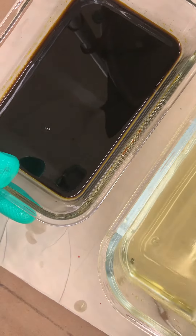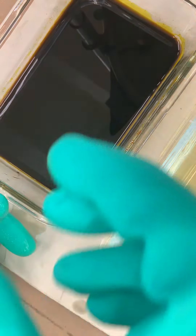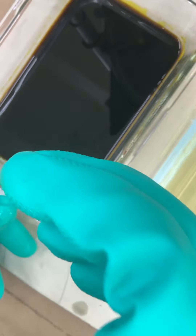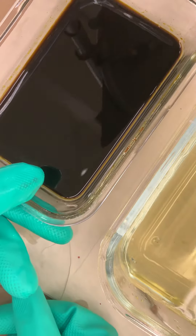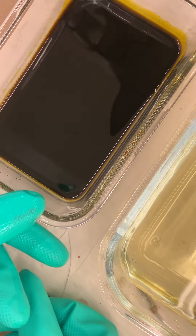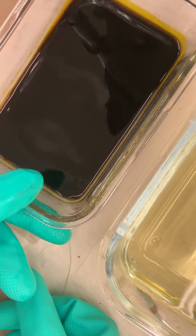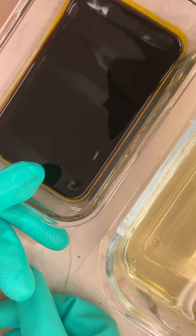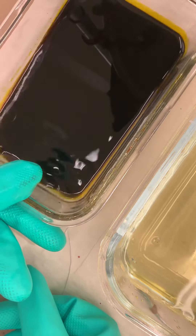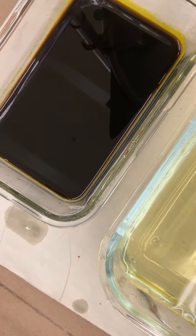You're gonna agitate it every now and then because the acid is biting into the copper, and as it's biting, what's been bitten is resetting back onto the plate. You want to move that so there's basically clean acid on top of the plate. Then let that sit for 10 minutes, take it out, and put it in the water like I showed you to see where it's going from there.